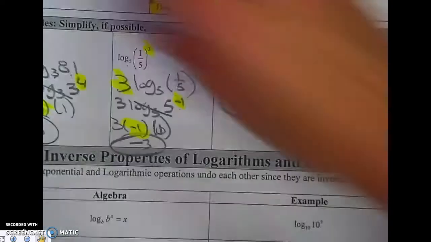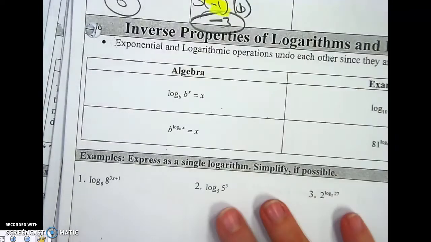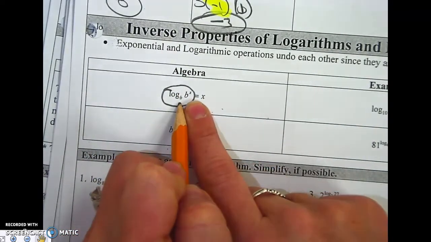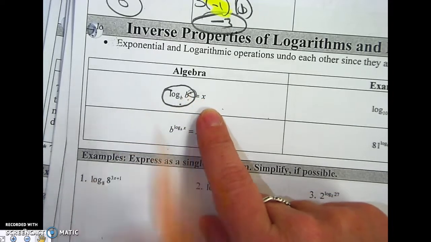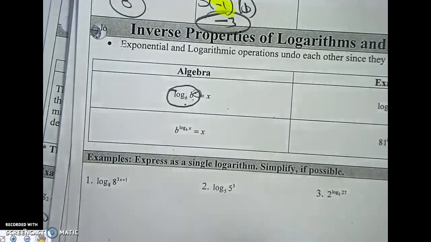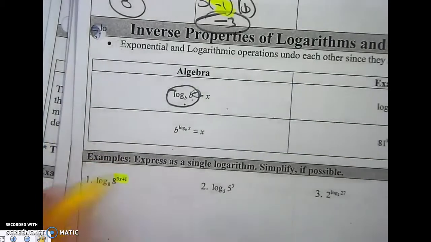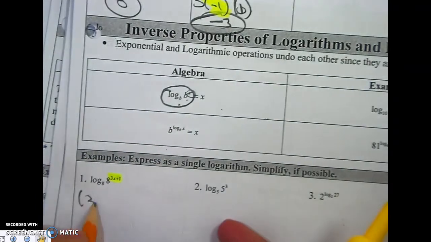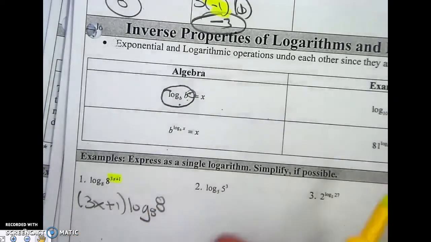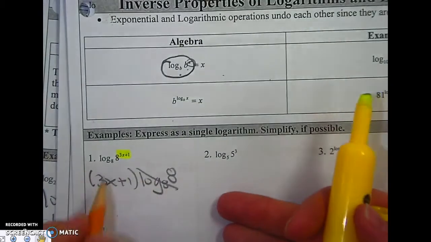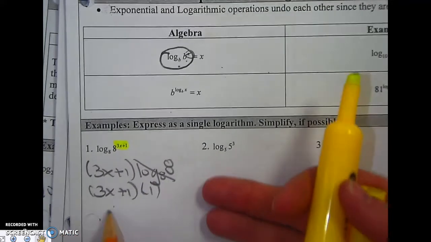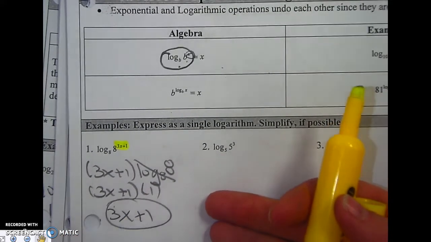Let's go to the next one. What this rule is saying is that if your base is the same as this number, it's equal to that value. Well, that's something we already knew. But let's change it a little bit. If you look, all of this is an exponent, so all of it needs to get big. And now log base 8 of 8 is 1. And anything times itself, and you're done.